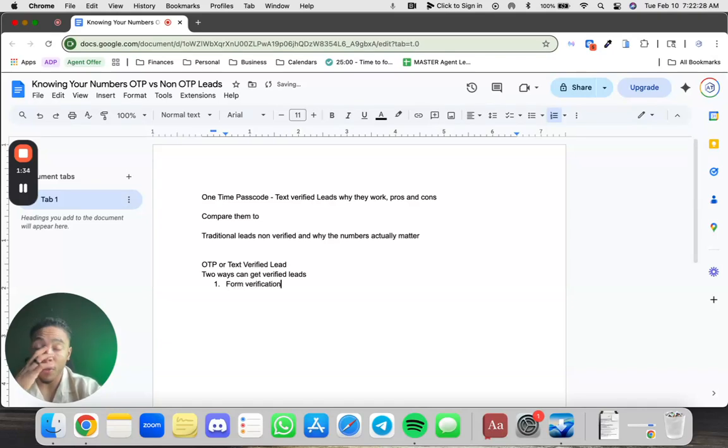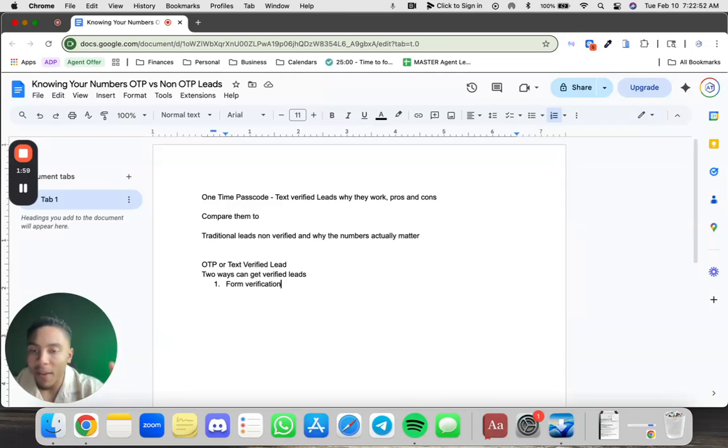This is what most people do. They're going to send it to still a Facebook form or a Google form, and then that's going to send the text passcode to their phone. Then they're going to confirm their information, that they have a valid phone number, and hit submit. I've tested them. The cost for that has been higher. Now, will that be like that for the evergreen of this video? I'm not sure. As time goes on, it could change.